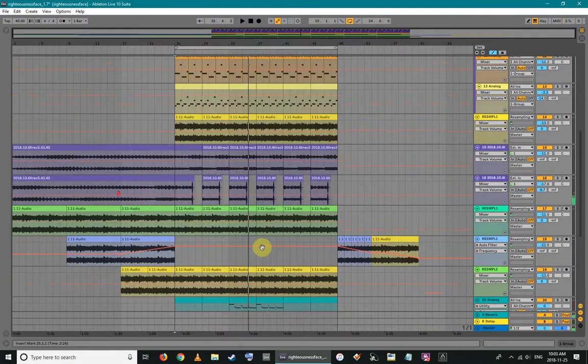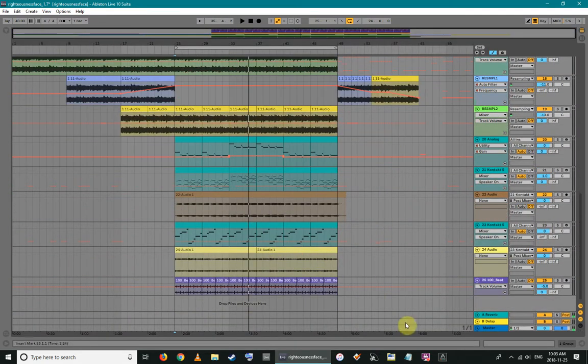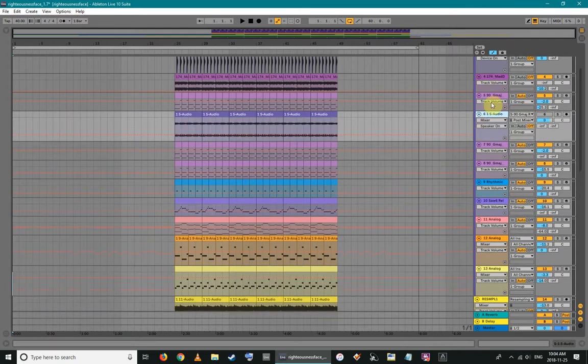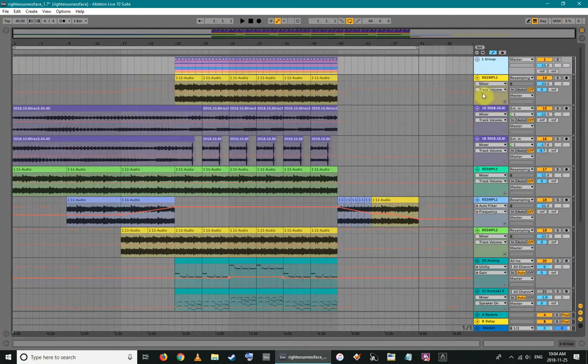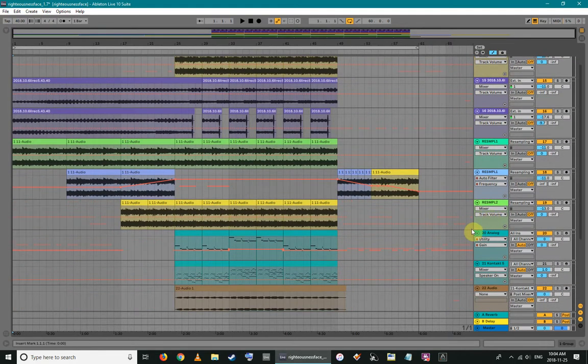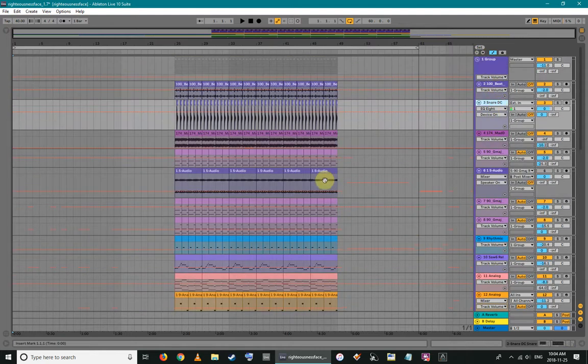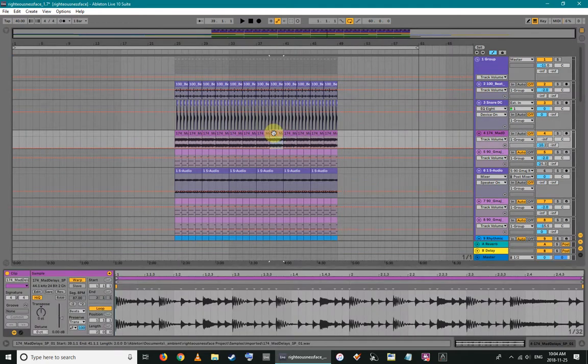So here we have this 6-minute long track in Ableton Live, and we're looking at the arrangement view. I've got all my individual tracks on the right here, and the associated samples for each track laid out on the arrangement window just in the center. I've also grouped some of these tracks, and sub-tracks are within this zone here under the main group window.